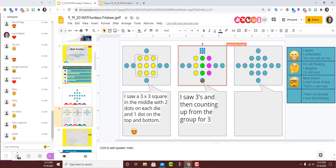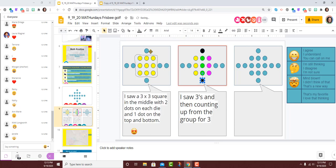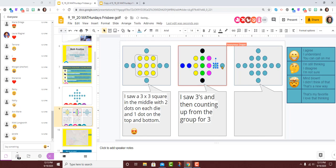And I didn't even think of them as just adding 2. It was one at a time. All right, so then those ones got added one at a time. And then I could visually see the outside dot. So then it was a group of 2 next to the yellow, and then a group of 2 next to the purple. I like how you said a group of 2, and another group of 2.